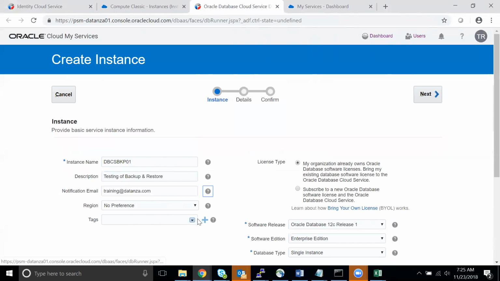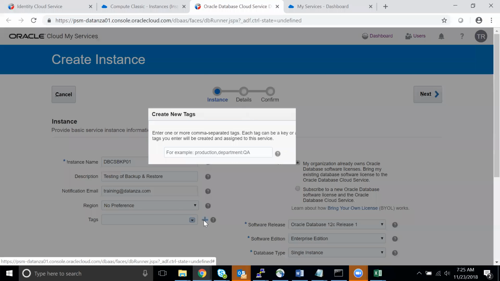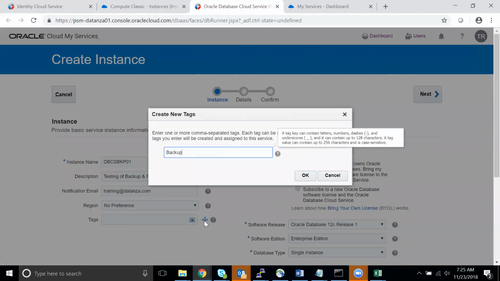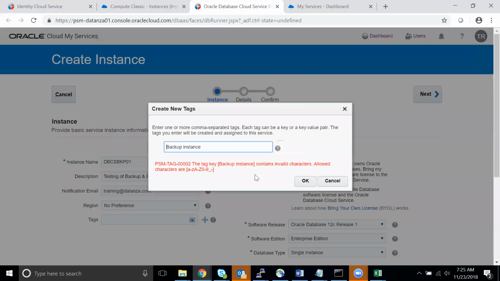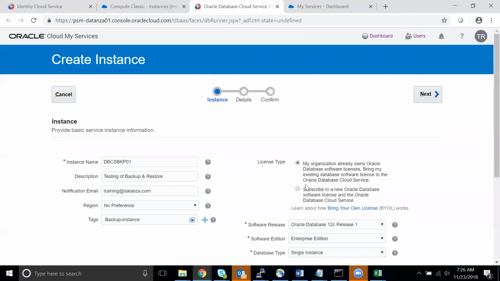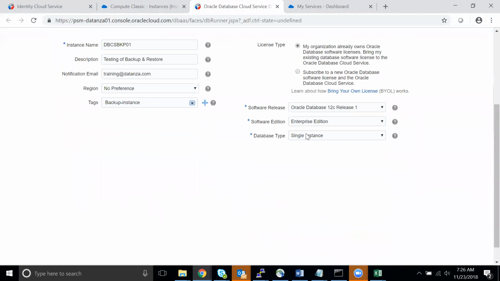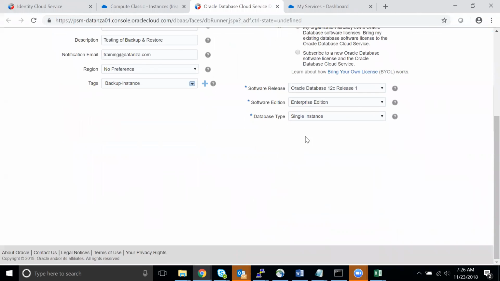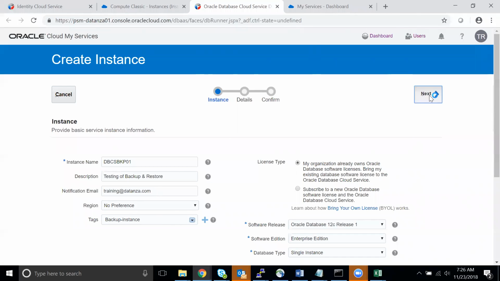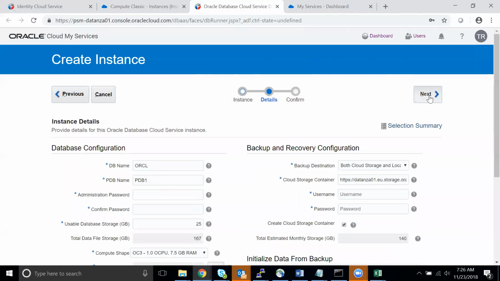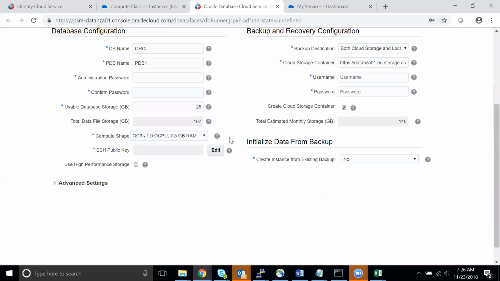Let me put some tag also: backup-instance. Sorry, I cannot use spaces, I have to use a hyphen instead. Okay, all the options are fine. I'm clicking on next.